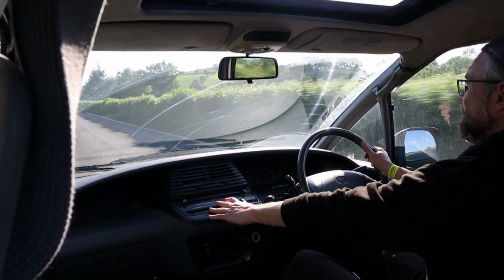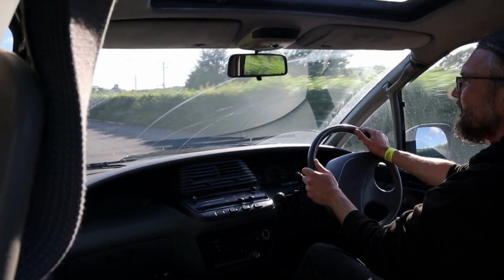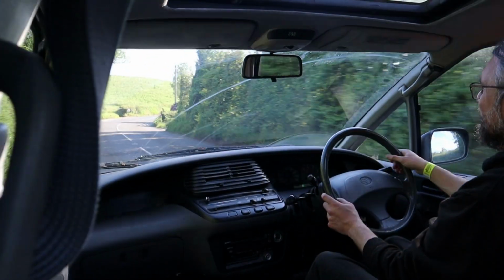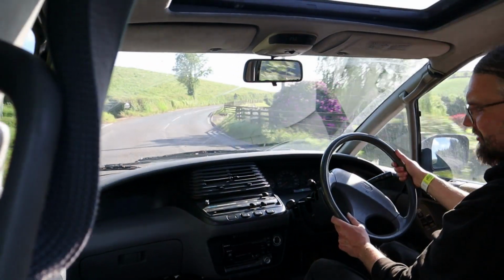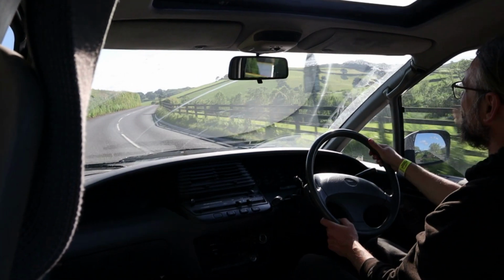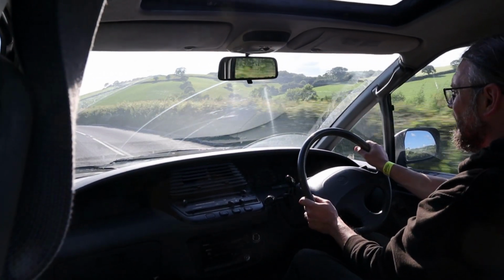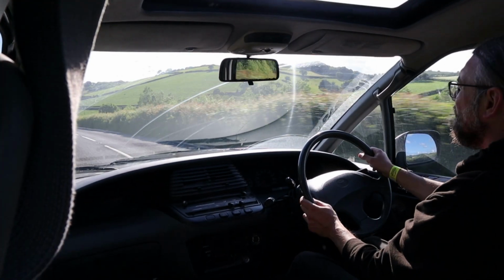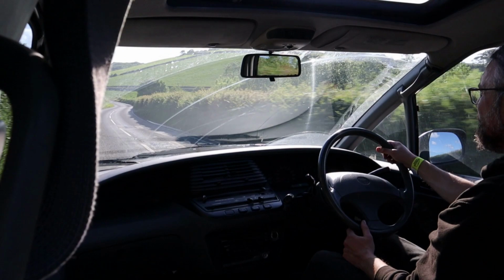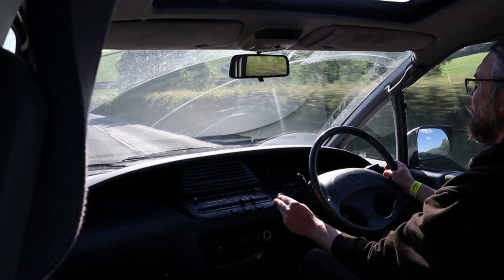But you know, I like how the controls are laid out here, the heater controls. I'm guessing the air conditioning is dual zone. I don't think it works, but yeah, certainly there's a lot to enjoy here. I think I could be quite tempted by one myself, but they do have a nasty habit of knocking out cylinder heads. They overheat to the point that they crack, or they crack and cause overheating, I'm not entirely sure, which is why you don't see more of them about.